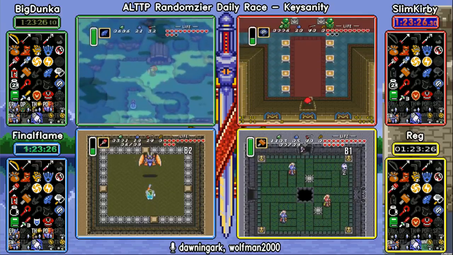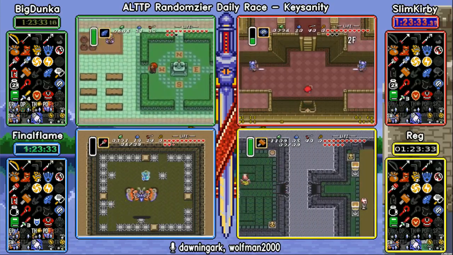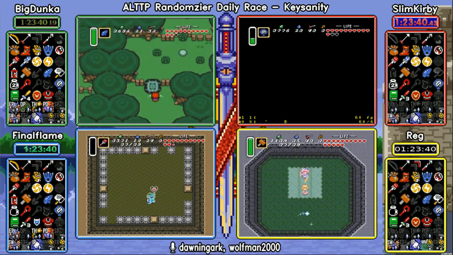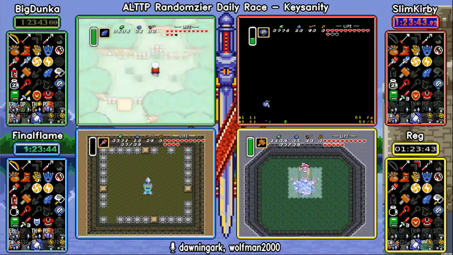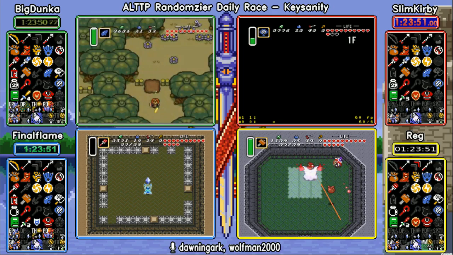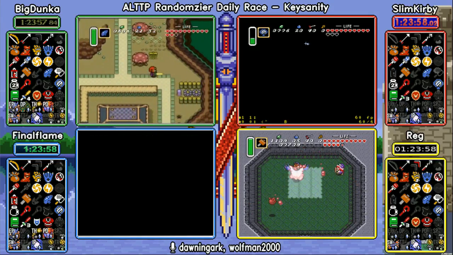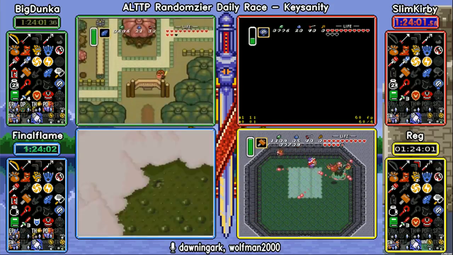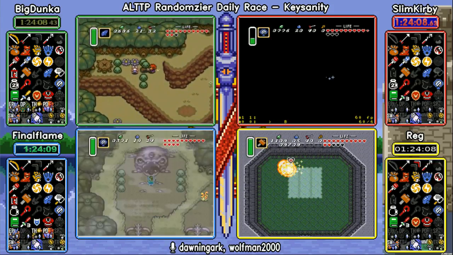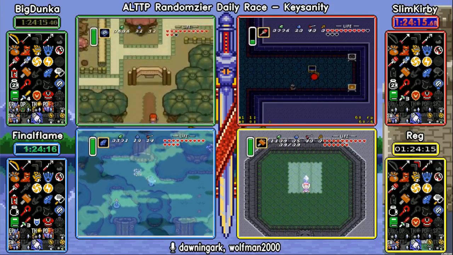That is possible. Well, let me have a look at the instant replay and we'll find out. Indeed, that was red mail in the Thieves Town big chest. So, and I believe Dandris has it right. I think the only thing we're missing is the big key to Ganon's Tower. I have to agree. As far as inventory items go here, technically BigDunka is the closest to having everything needed, especially if we actually have to defeat Trinexx. But it all depends on where that big key is.